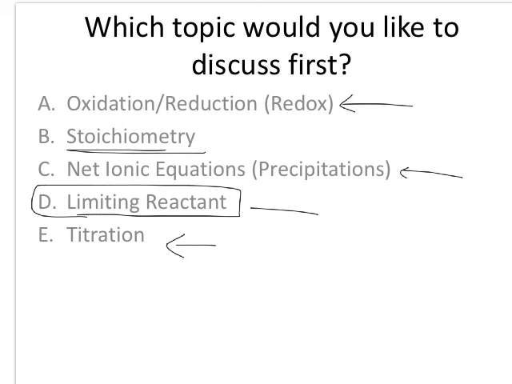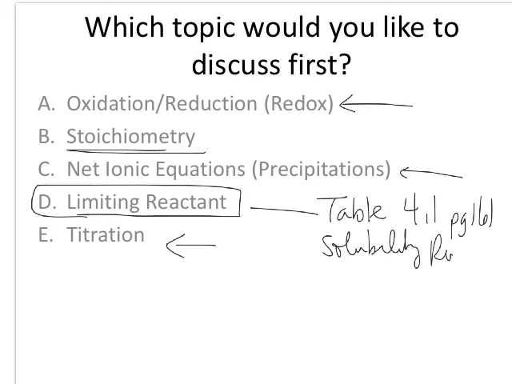So just to tell you, you're going to need to memorize your table 4.1 on page 161. These are your solubility rules. You're going to need that to answer probably, I don't know, 3 or 4 questions on the exam would be my guess. So make sure you know your solubility rules.